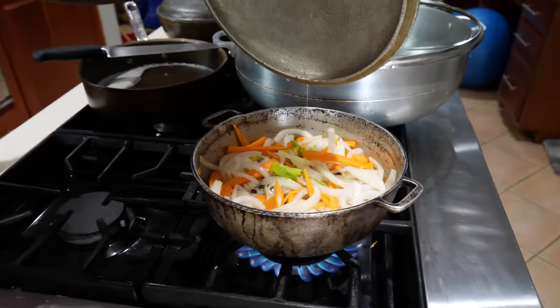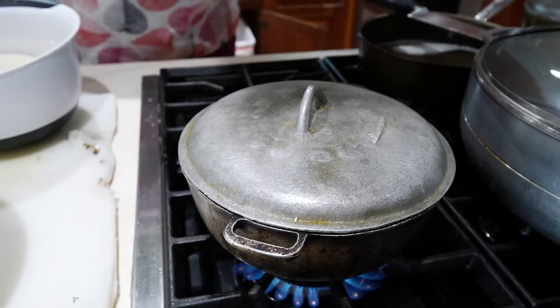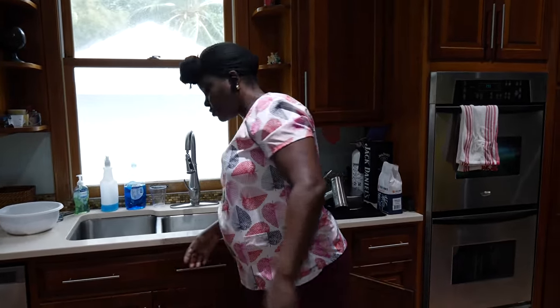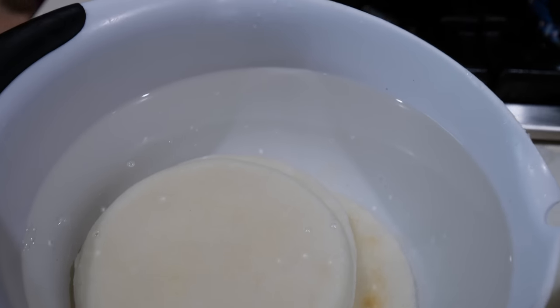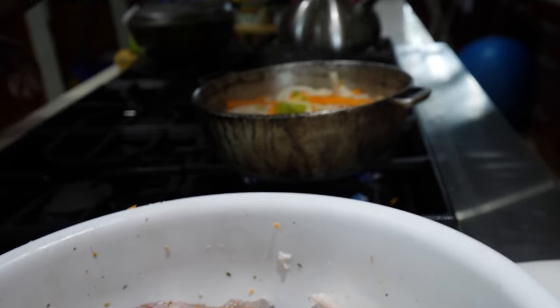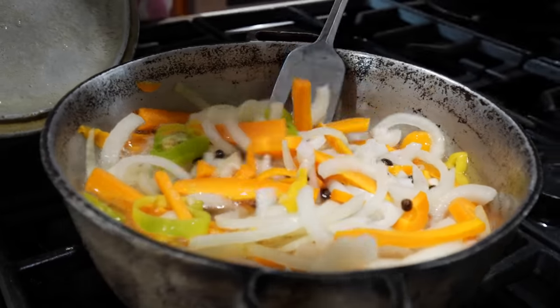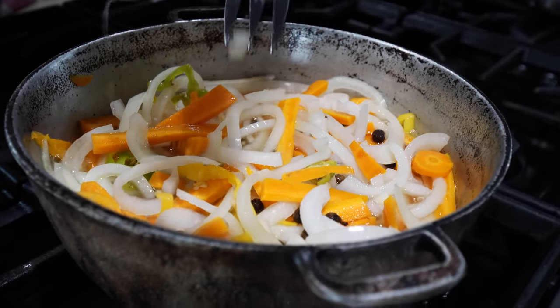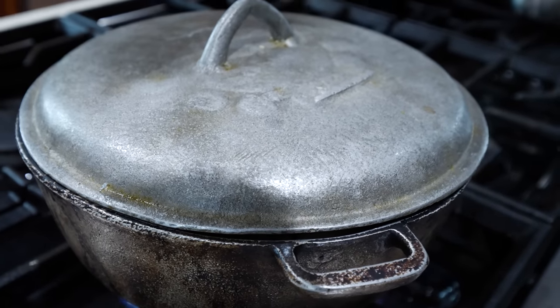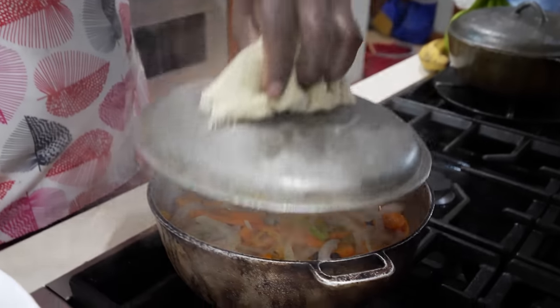This is coming to a boil. As soon as this boils up some more, I'm going to cut the stove off and let it set, because I don't want it to cook out too much. Okay, I'm going to cut this off right now. Once it boils like that, that is enough, I can cut it off because the water is hot. Once you cut it off, that's enough heat. It will still get the onion done properly with a little bit of crunch. When eating onion, you want to have a little crunch to it.